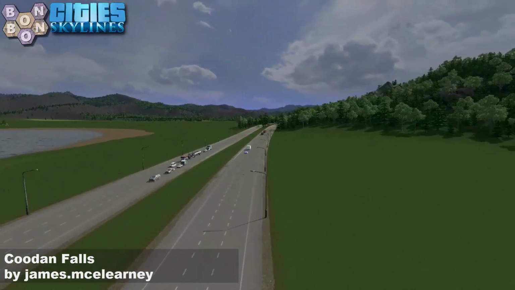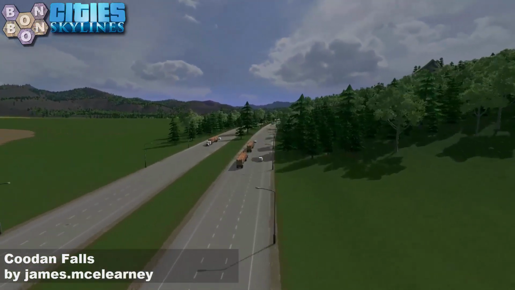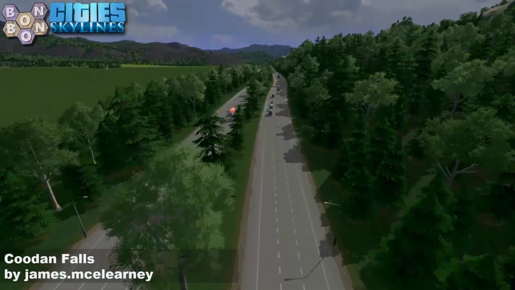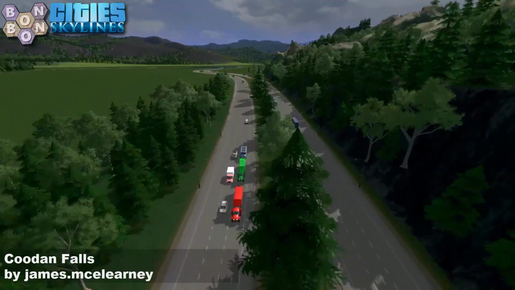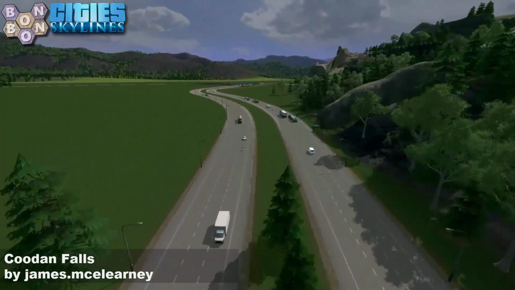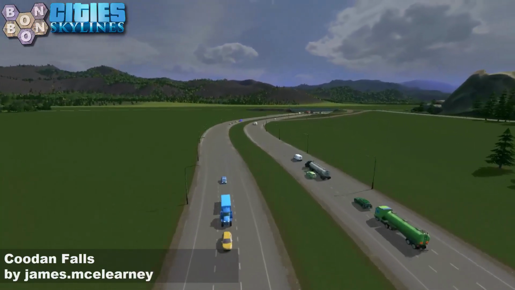Start square isn't too far ahead. We've got, I would say, a pretty nice highway going on here. Possibly used the parallel road tool because it does seem very equidistant pretty much all the way. And all credit to you for actually using the parallel road tool. No problem with that at all. And then, yeah, we're now heading into the valley itself and the start square intersection.